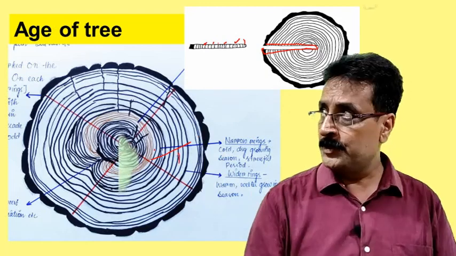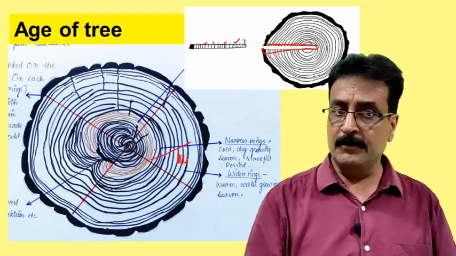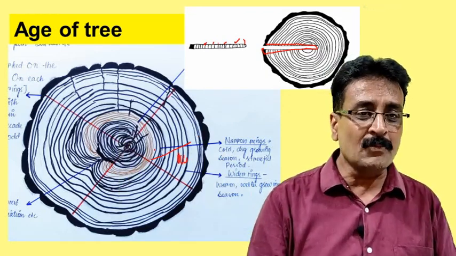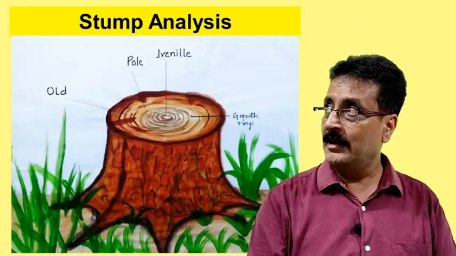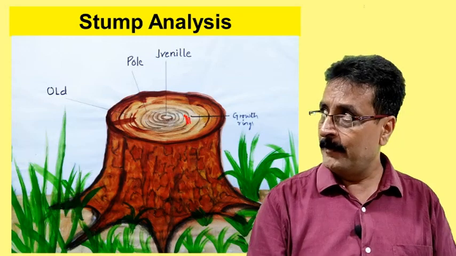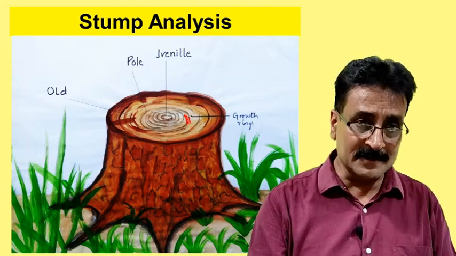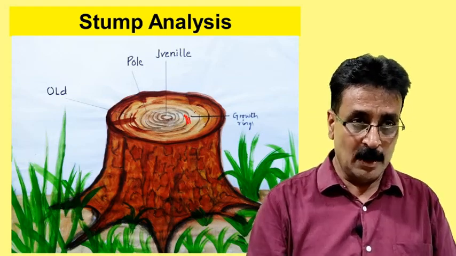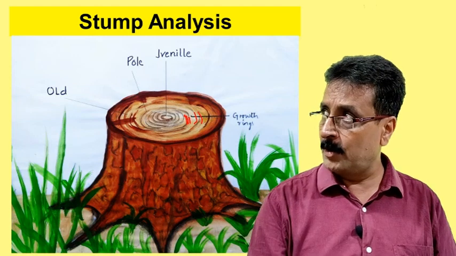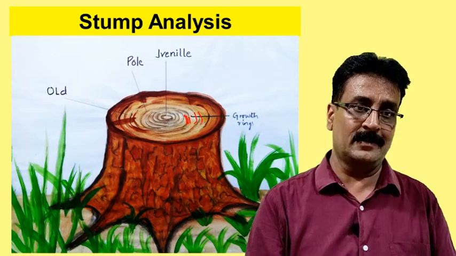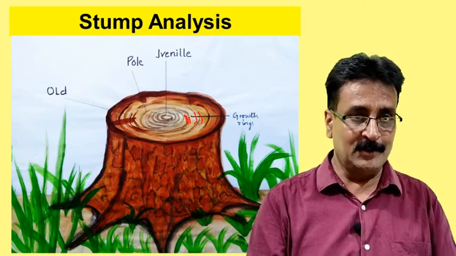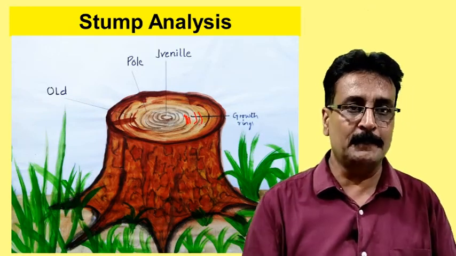If you see the small rings here, we will come to know about this in stump analysis. We will be doing this in the stump analysis. This is called stump analysis. If you have very close rings, we know that in those years there was very little rainfall. If we have broader rings, we can understand the entire history here by stump analysis, and we will also do this in the coming lectures.